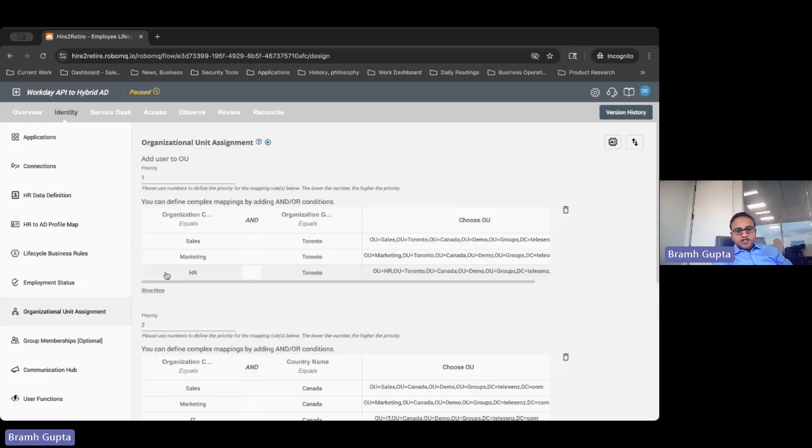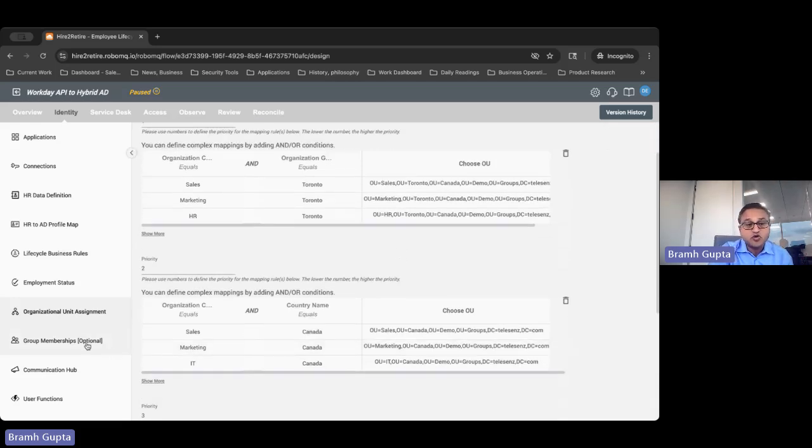Then I'll get into something interesting. This is where you assign the OU. You have this concept of rules where you can say if the employee's department, title, or any number of attributes meet certain criteria, they can be put into certain groups. And then we also have the order, so you can process these rules or algorithm in a certain order. That way, you make sure that every employee gets an OU.